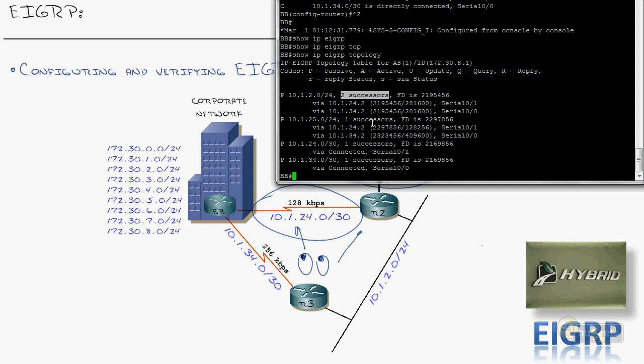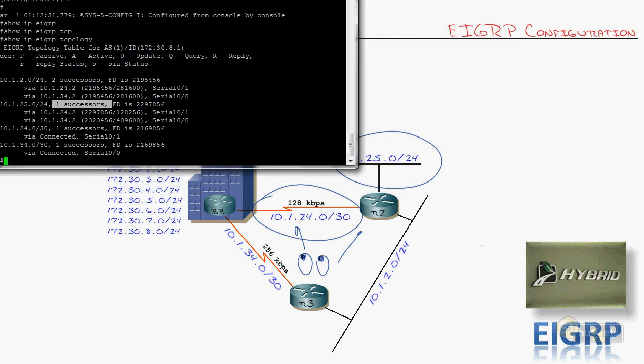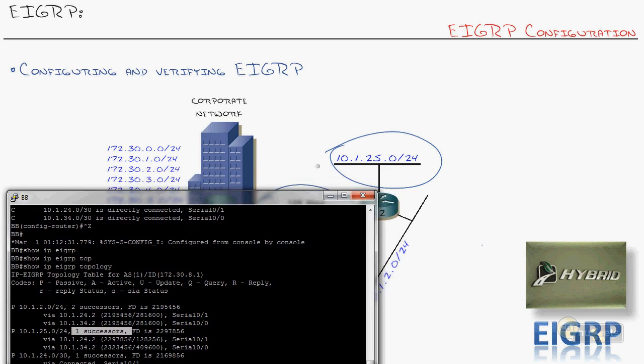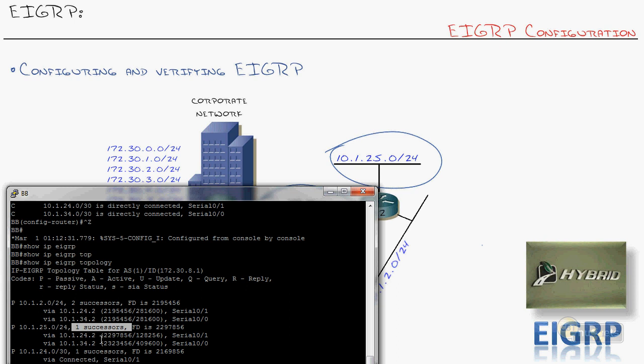Now, right below that, notice this guy right here, 10.1.25.0. I've got one successor. So let's figure out where that is. Let's get the realm of our topology. So 10.1.25.0, I'm trying to squeeze it all in. I can't. It's this network right here. And it says, okay, I've got one successor. This guy is the successor. This guy is the feasible successor. Now, in this table, it never shows you that I've got one feasible successor. It just says I've got one essentially primary, and by seeing two here, I'm like, oh, okay, so the second one, whatever it is, must be a feasible successor.